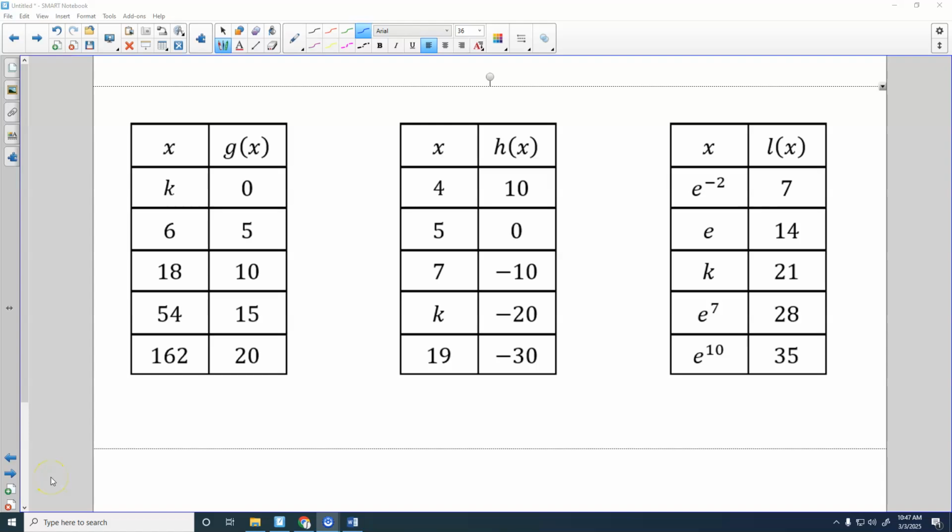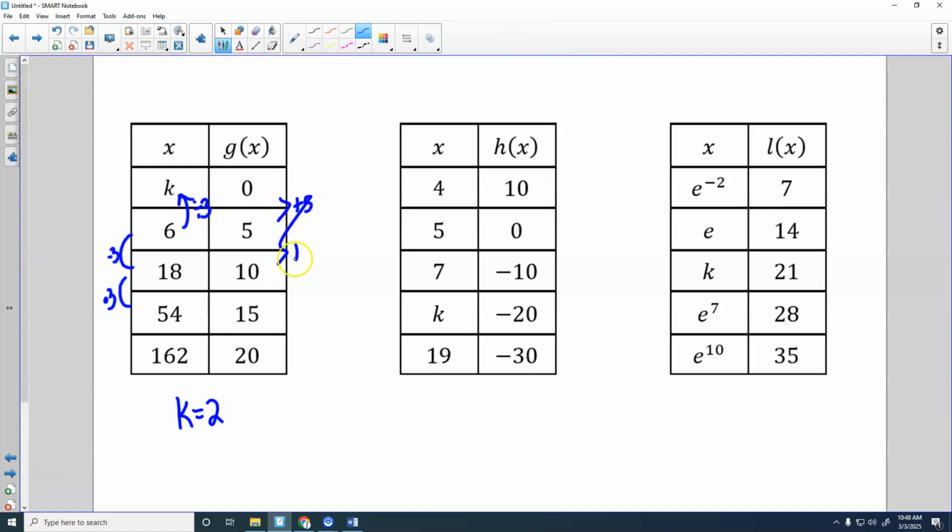Let's see, Chandler, what did you get for that second table there, the g of x table? K equals 2. And how did you decide that k should equal 2? Okay, so you're multiplying by 3, and to go backwards, you just need to divide by 3. So that looks good. And it's perfectly fine to do this. I didn't write it down, but this is okay because you're going up by 5 each time. Because we do always want to confirm that your y values are increasing or decreasing at a constant rate.